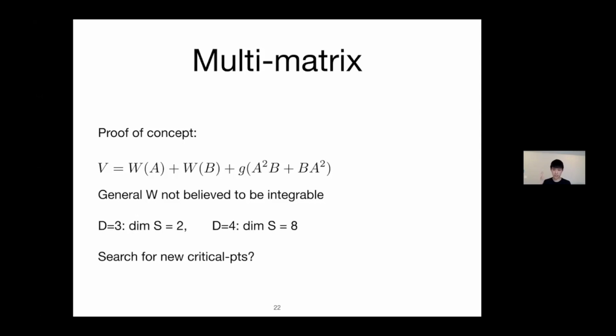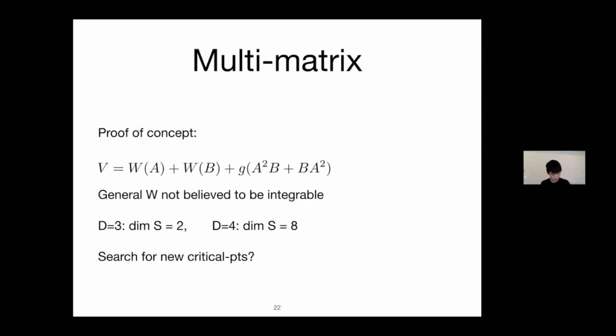So that can be used as further cross-check of this method. But you can also try a quartic potential, in which case there's no obvious way to relate this problem to any solvable problem. And in that case, the dimension of the search space is also significantly higher. It's 8-dimensional, but yet we can still solve it. So I will now try to explain this.